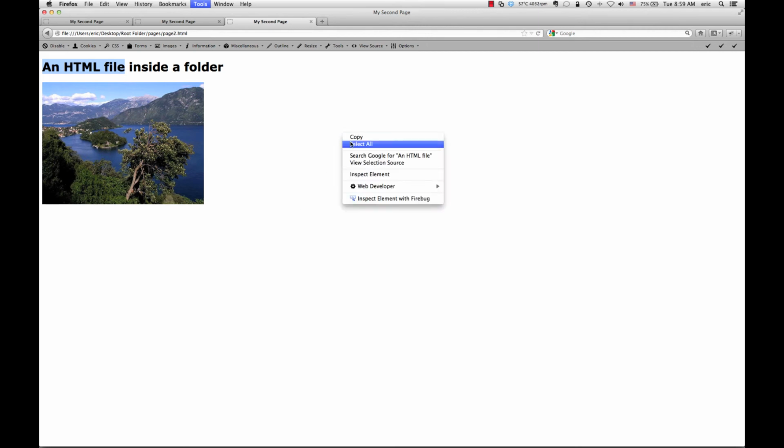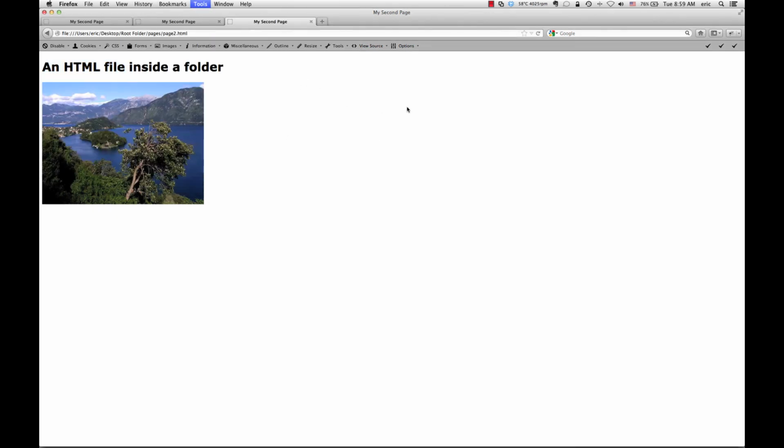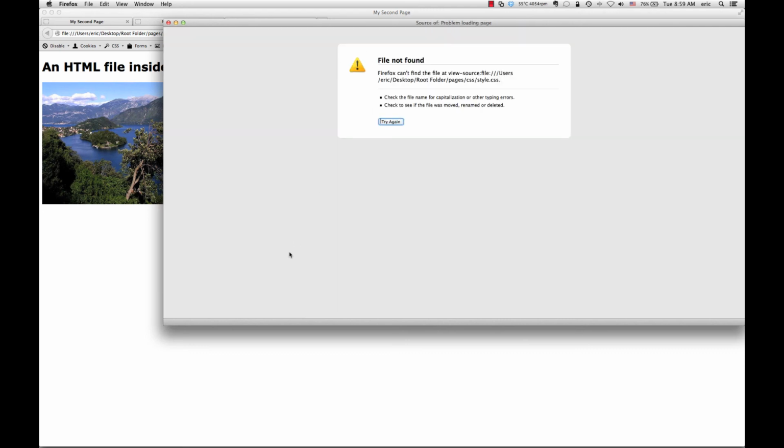Once again, you can always go take a look inside the source. View page source. Link, style sheet. Click on this over here. Remember, I'm on page 2. Can't find it. That's why it's not working.